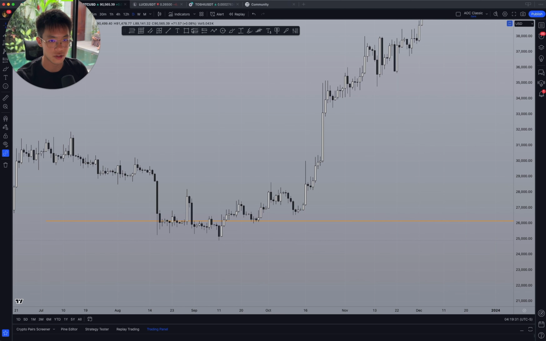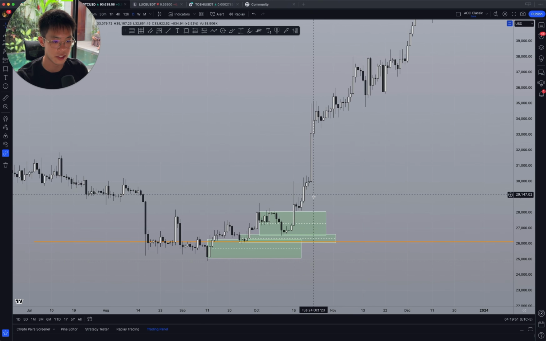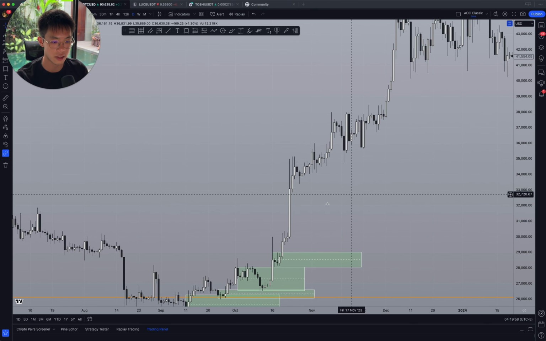Now here's where we get to the juicy part, because this is really clean, just institutional action. If we just draw this block here, price comes into this block and finds a bottom. Yet again, we have another demand zone. Price comes into it and does not violate it. Once price breaks out of this zone here, this entire zone becomes a demand zone. Obviously, price retraces a little bit back in here, but now that price pumps away from it, you turn into another demand zone.